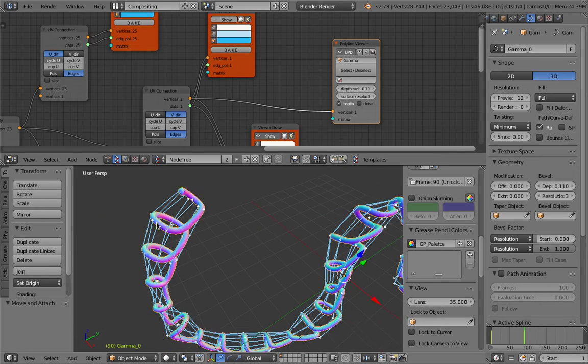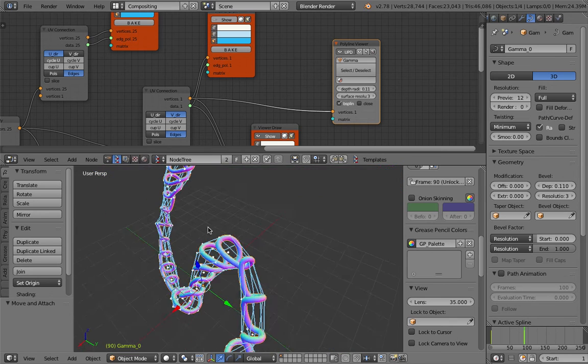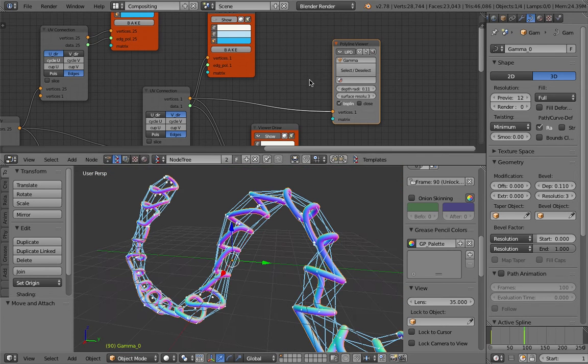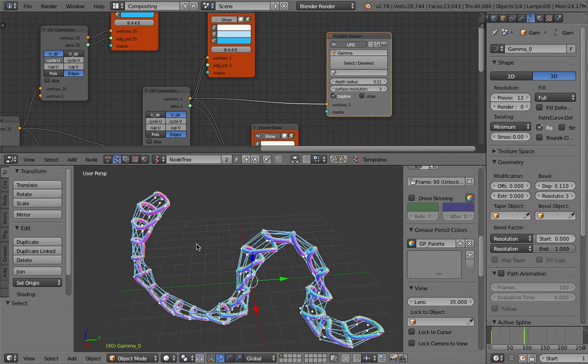Of course, it's trying to merge all these circles and lines into this twisting line. But maybe this polyline viewer is actually the answer to my question.